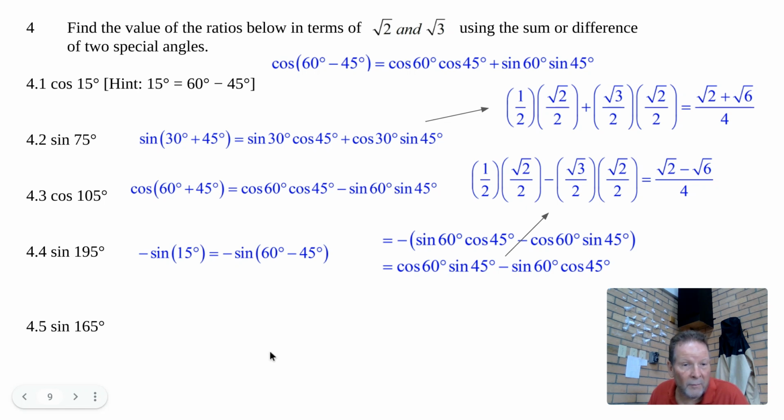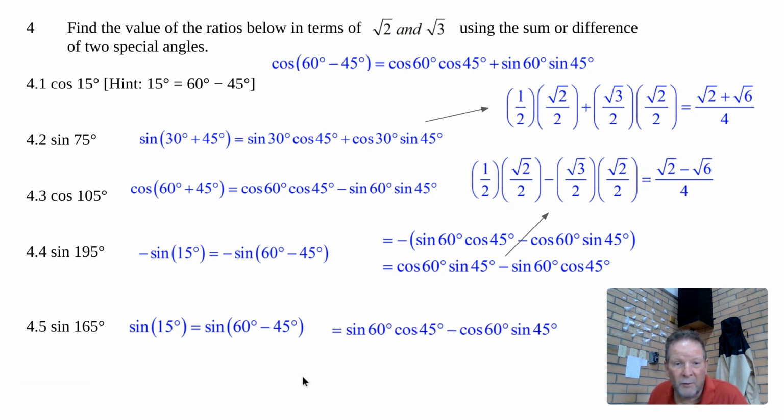The sine of 65, change it to the sine of 15, and then go cosine of 60 minus 45. And just do exactly the same thing. Expand it using the formula, and then just work out these things separately. You could actually do it without a calculator, but if you have your calculator, you'd get these answers, and that's root 6 minus root 2 over 4. So there you go. That one's all done.